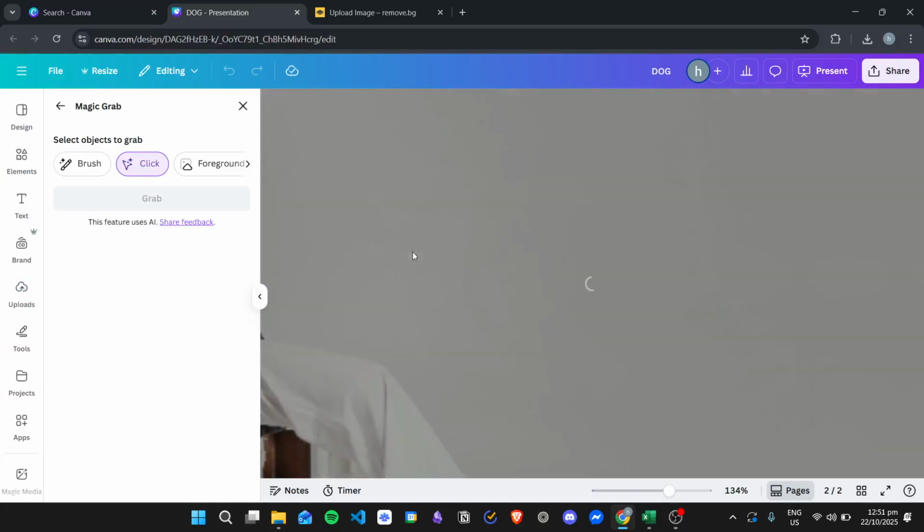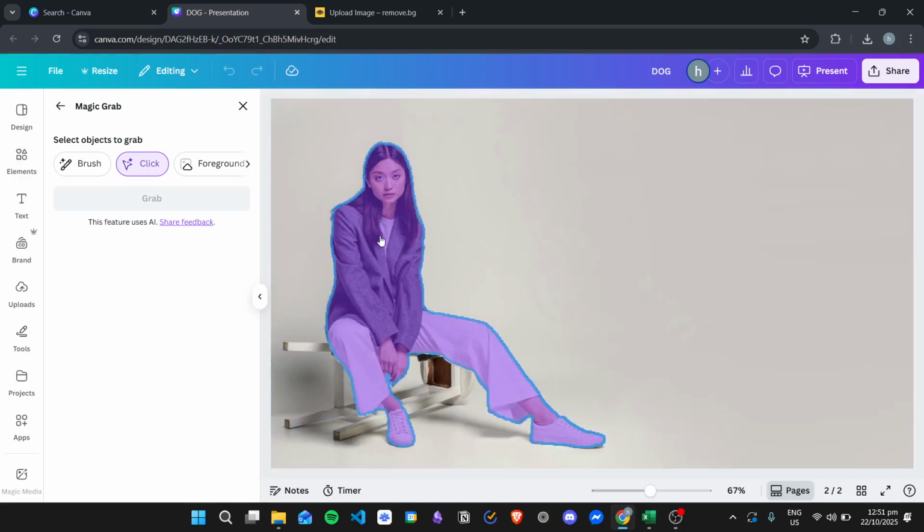And then what this will do is that it will grab the subject from the image. So which is this one, which is this person right here. So we'll wait for it to finish loading. So we need to click the person first, and then we can click on grab.